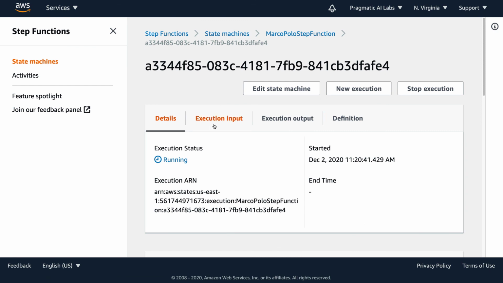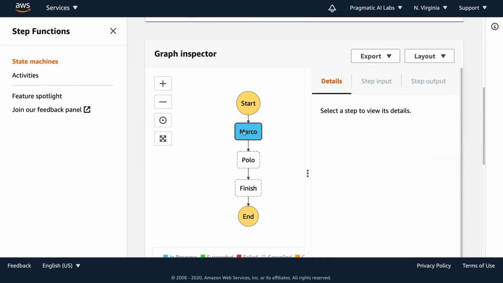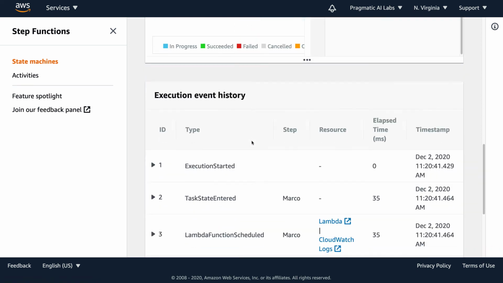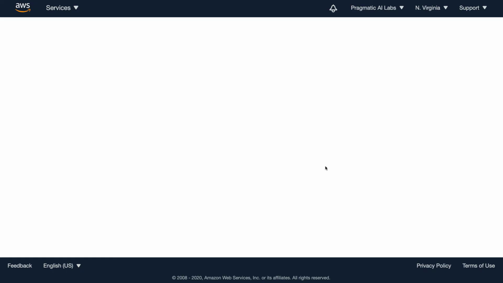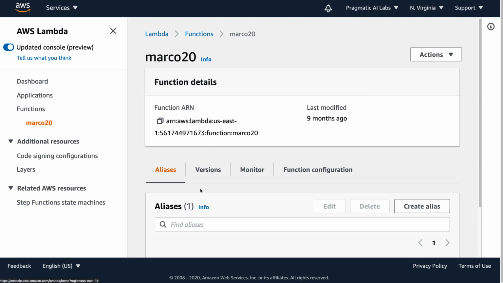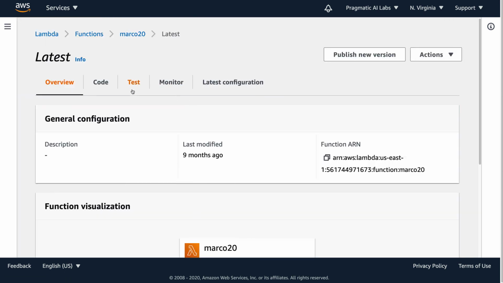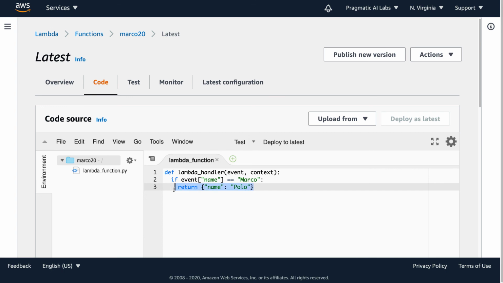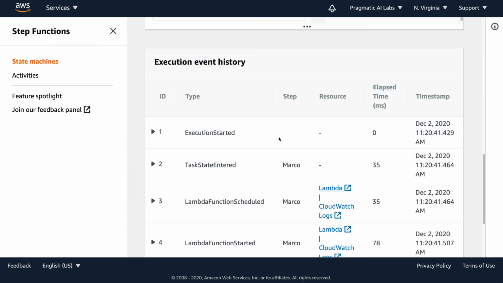What's going to happen is that this will fail. You can see that the input goes here, but it's going to fail because my function here isn't smart enough to handle that. If we go back to the lambda that it's calling, let's look at the code for this lambda. It does nothing, right? This lambda code just accepts a payload like that, and if it doesn't match the word name, it just blows up. I don't handle that problem, and it returns back a dictionary, which is name polo. So in this case, it can't work.